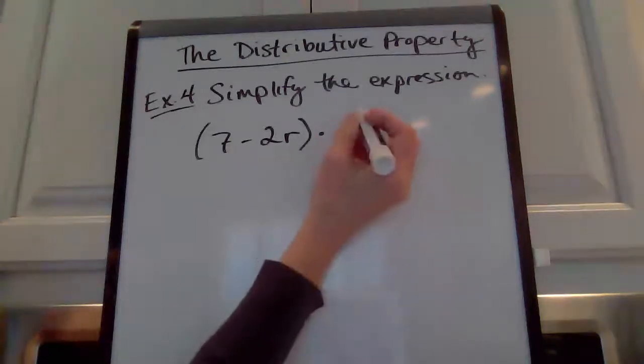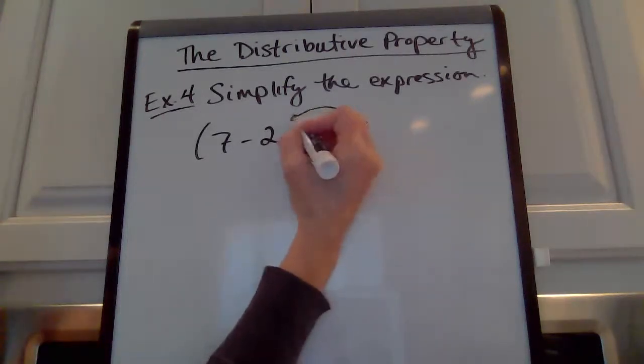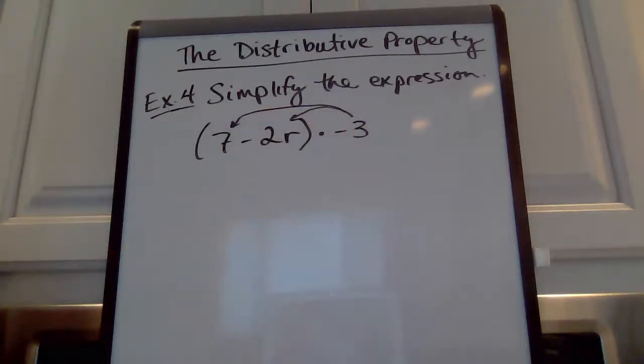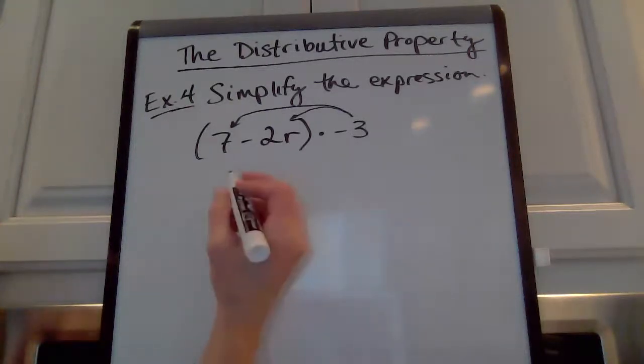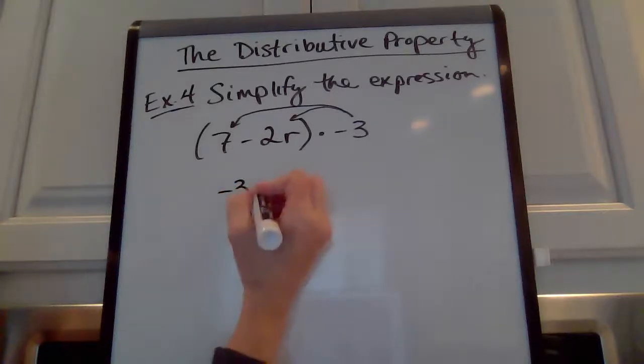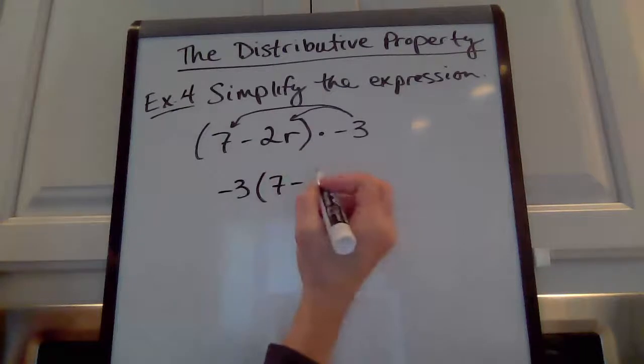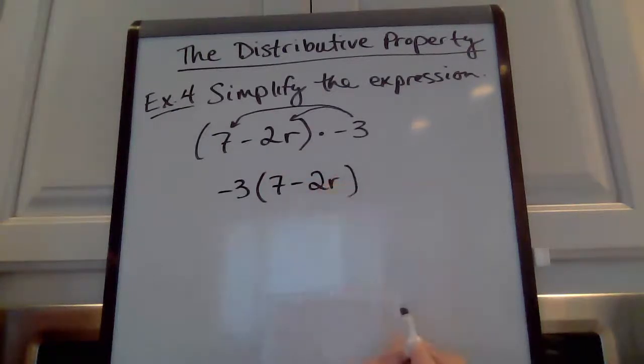You can either recognize that you're just going to multiply it this way instead, or if you want to rearrange it, we can change the order that we multiply in because, for example, 5 times 6 is the same as 6 times 5. Multiplication order doesn't matter. So if it helps you to rewrite it with the number first, that's fine. Don't change the order of anything in here, though. You might accidentally switch the signs.